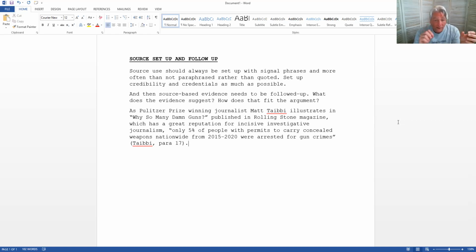Even though I've already written Matt Taibbi in my text, at least in my classes, I like you to repeat it in the cite and have the locator. There are cases when you can use page numbers rather than paragraph numbers, especially if you have a PDF or you get the article in some sort of print form. That's okay. We'll talk about that elsewhere, not in here. But this is the full schmeal, right?